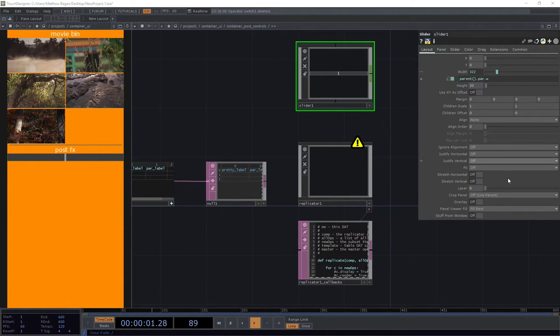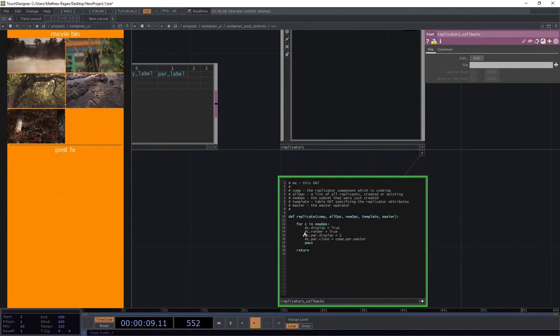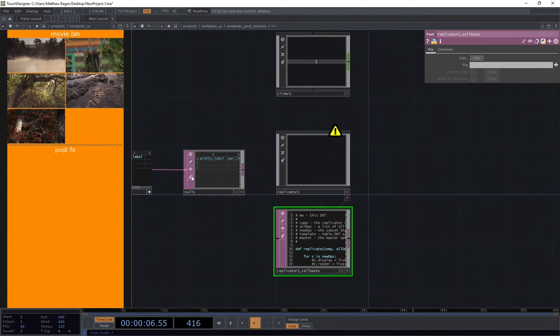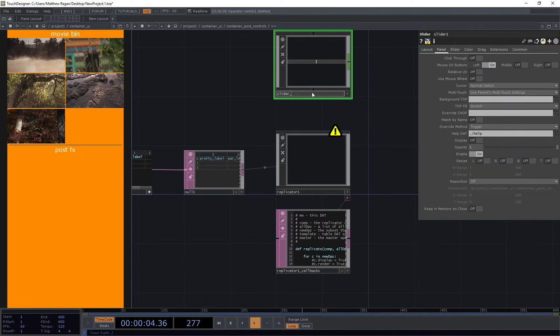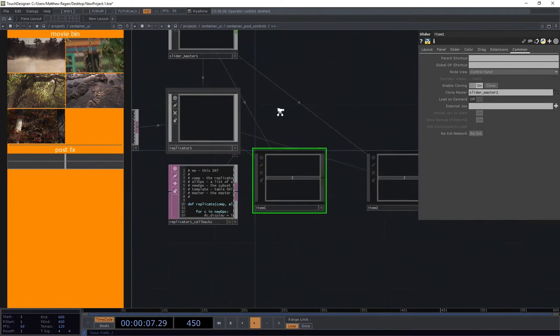Now I happen to know that I want my first slider, right? Just like these other control panel elements, I don't want it to display, but I do want all the replicants to display, right? And again, I've turned on the display parameter here in this callback. We can go ahead and bring this null over as a template. We can bring our slider down as a master. Before we do that, let's call this master one. We're going to want digits, and we're going to want it to be cloned. Okay. Now we can drag this down and set it to be the master operator.